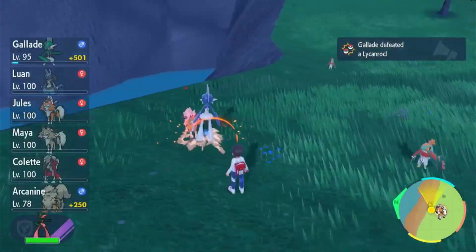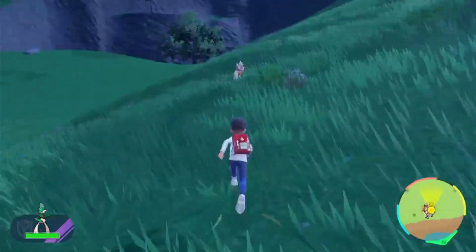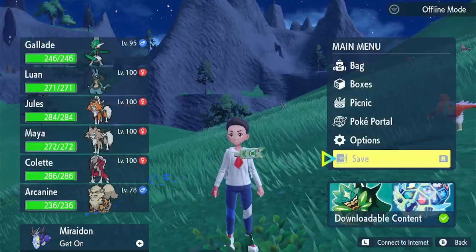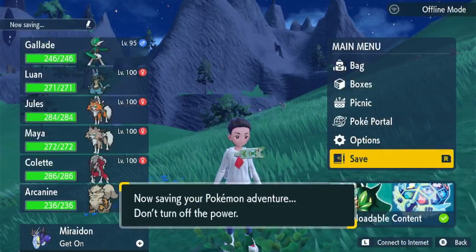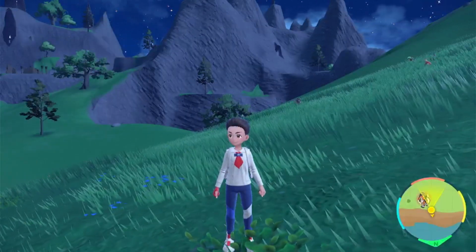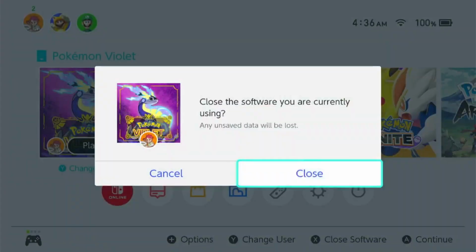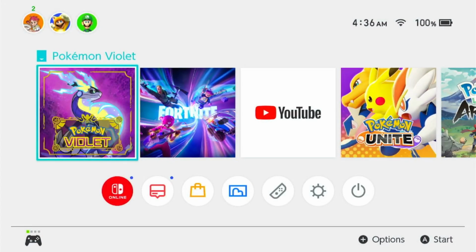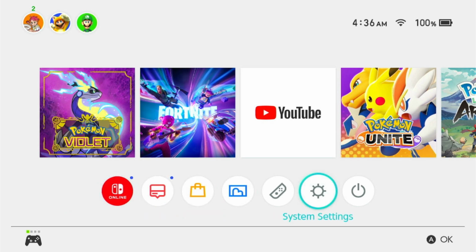It is actually the same thing for other Pokemon like Gardevoir, which comes in the daytime, and Umbreon that comes in the nighttime. So it's going to stop spawning at a specific time. So now what you're going to do is save the game, and then you're going to close it, because what it's doing is it's just saving the process of how many Lycanroc you have eliminated.